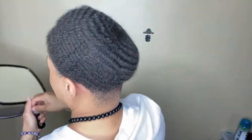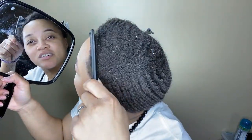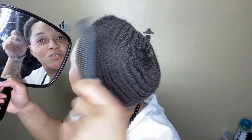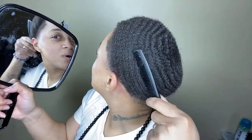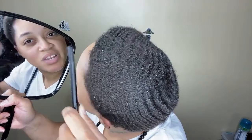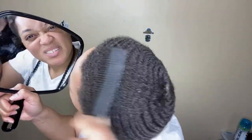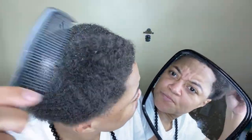So, I've just been washing and combing, and on my in between days, medium and soft brushing. That's how I've been surviving. When y'all see this comb back, y'all gonna understand my life. As you can see, look at it, it's growing already, bro, getting crazy.